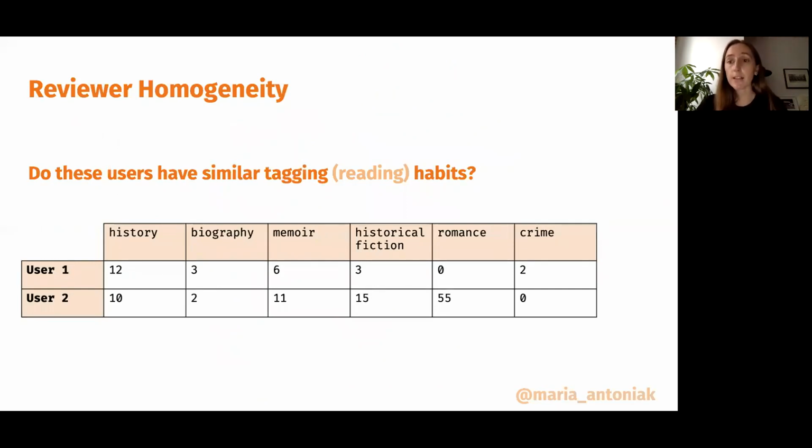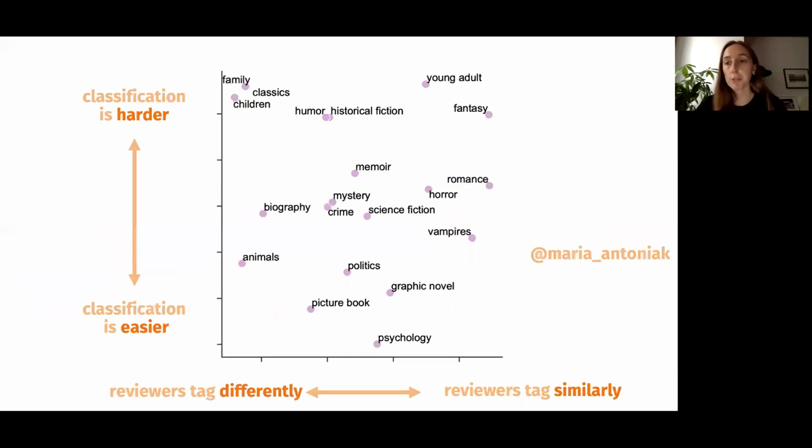We use the personal tag cloud associated with each user that represents all the tags they've assigned to books. We filter the tags that occur in fewer than 20 tag clouds, and we find the cosine similarity between each pair of user tag vectors. This tagging similarity could be interpreted as a similarity in reading habits, and we then compare the averages of these similarities across the genres. Here I show the genres mapped by review surprisal and reviewer homogeneity.